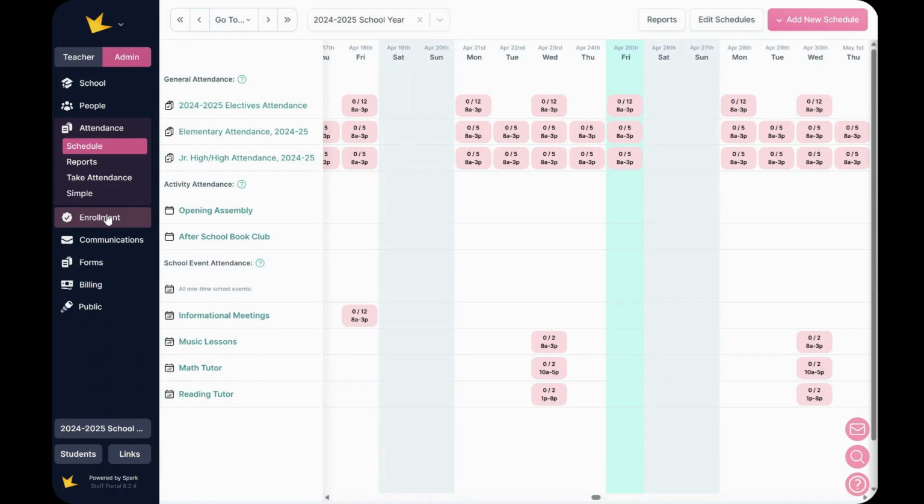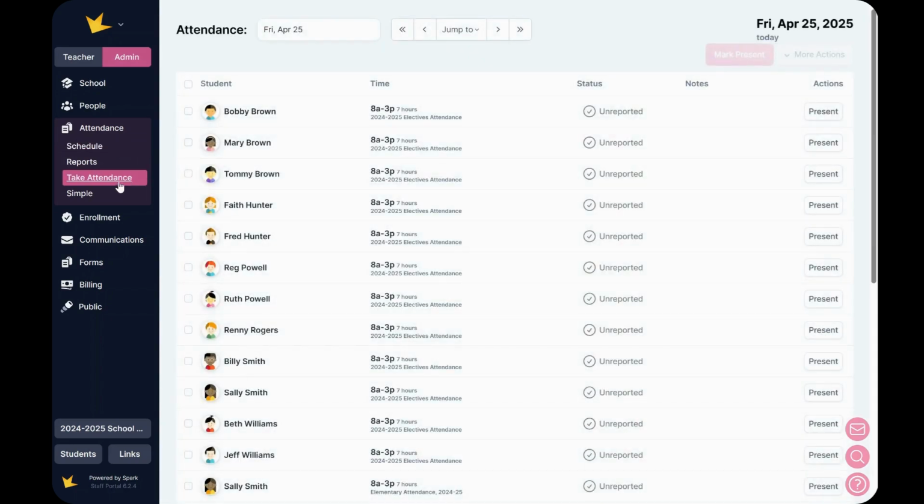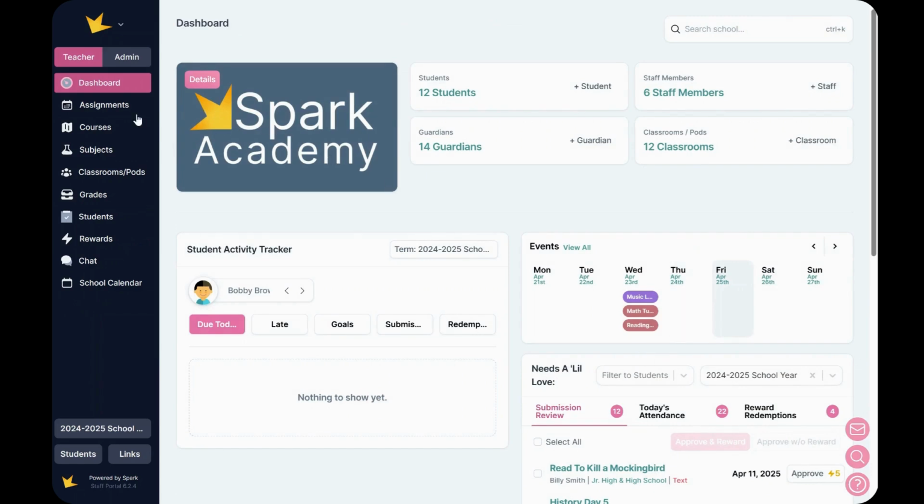In attendance, you can create and record attendance. This was designed to be as flexible as needed. You can create unique attendance schedules, as many as you need, and can create special attendance records for school activities or events. You can record attendance under the Take Attendance tab, or on your main dashboard, or on your assignment calendar.